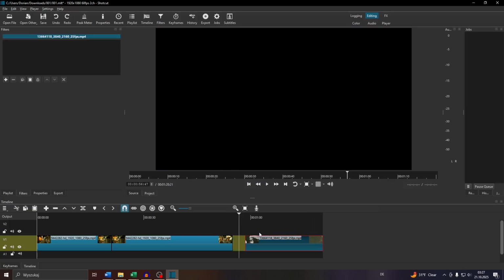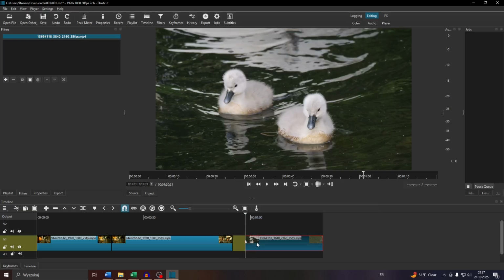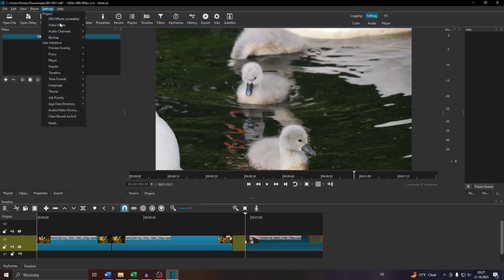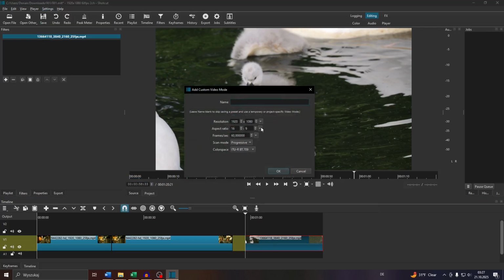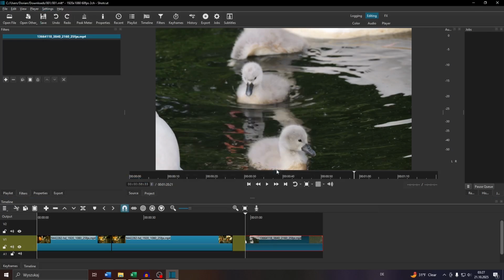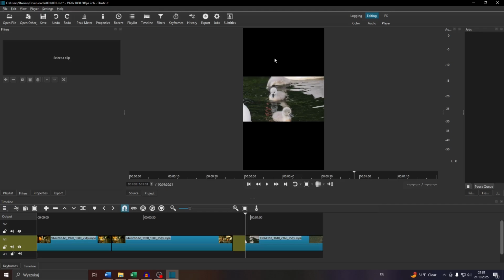So that's one way how we can do this, guys. Let's say for instance you don't want to change the aspect ratio of your video clips, but let me just return to the previous aspect ratio to show you the example of it. So let's assume you would like to keep that aspect ratio of 9:16 for your Instagram or TikTok video or YouTube short, but at the same time still get rid of these black bars here. This is how you can do it, guys.